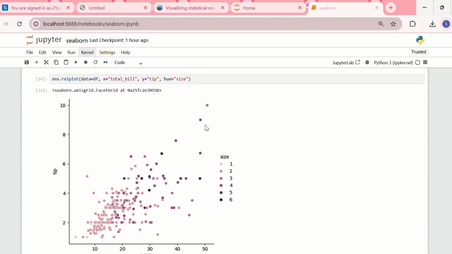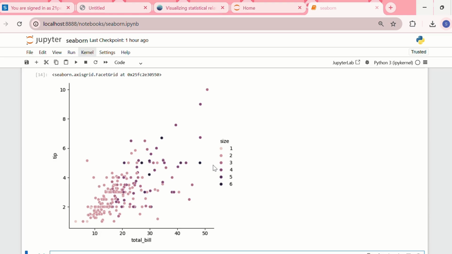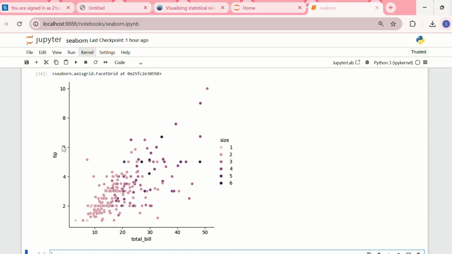So we can see that it's a scatter plot between total bill and tip, and in this the hue is based on the size. So we have sizes from 1, 2, 3, 4, 5, 6.